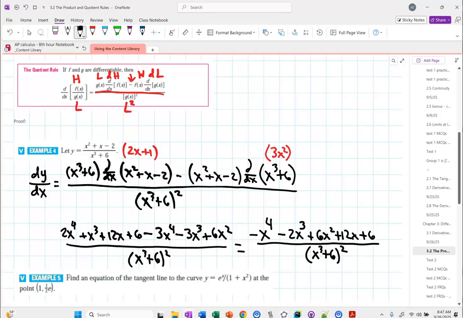Here's the good news. As far as reducing goes, all we have to do is find out if x cubed plus 6 is a factor, right? Even if that thing factors, I don't actually have to factor, I just have to figure out if x cubed plus 6 is a factor, because that's the only thing that'll reduce. So I could just do this one polynomial division to check it. I don't really need to, though.